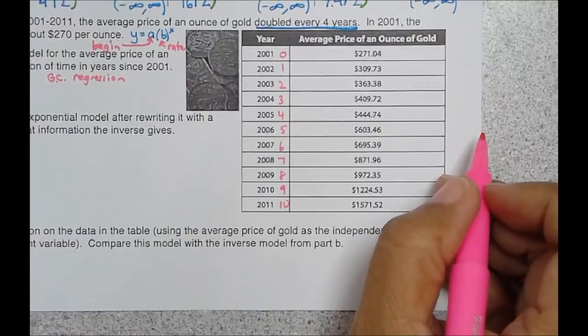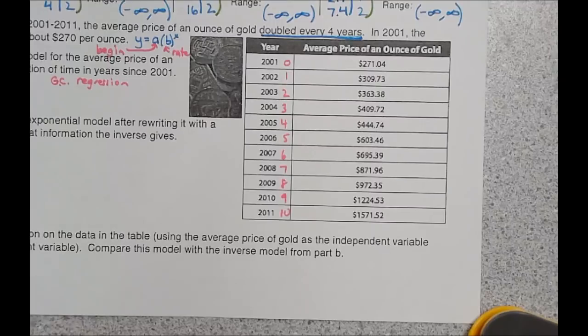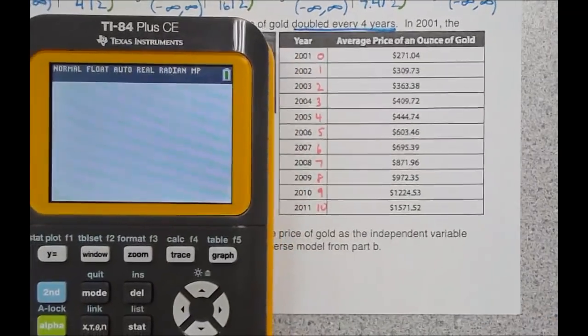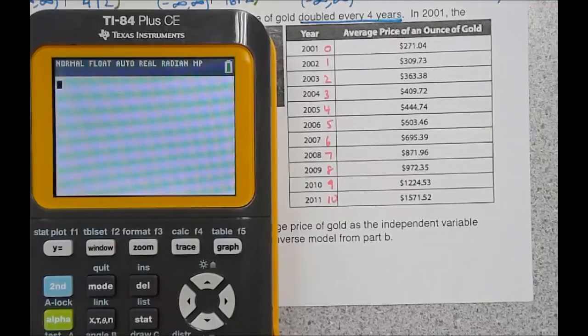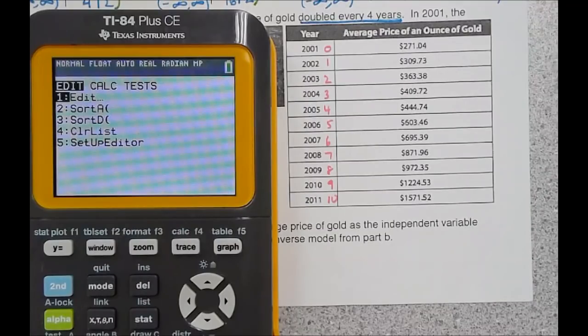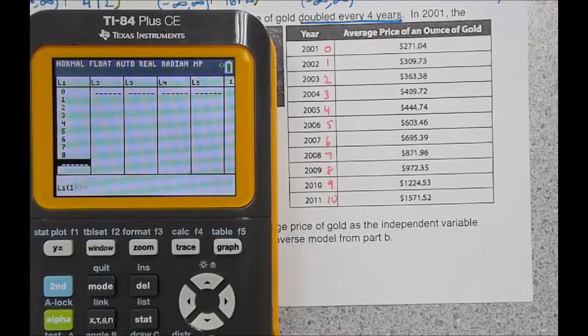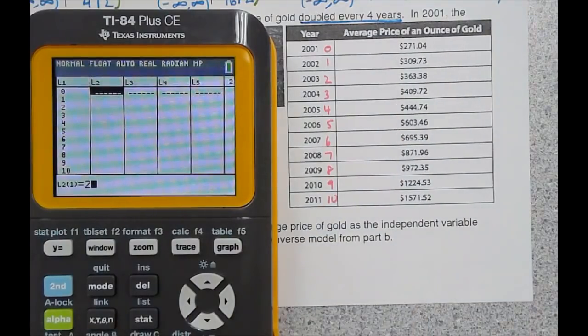Okay. And then what we're going to do is plug this into the calculator. We're going to use our graphing calculator. And if you don't remember how to get to the table, you hit stat. So stat is this button right here. And then you want to go to edit, number 1, or press enter. Now if you have something here, don't forget to arrow up to the top, press clear, and then enter, and it'll all go away. All right, I'm going to go ahead and put these values in. And then you want to go to line 2 and put these values in.